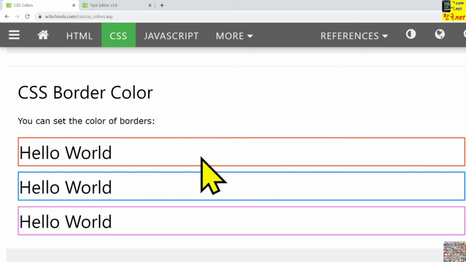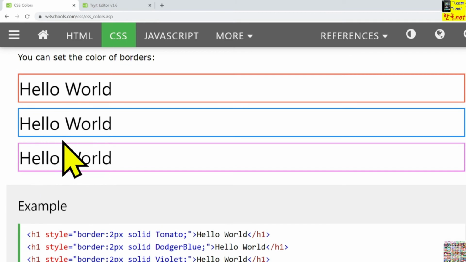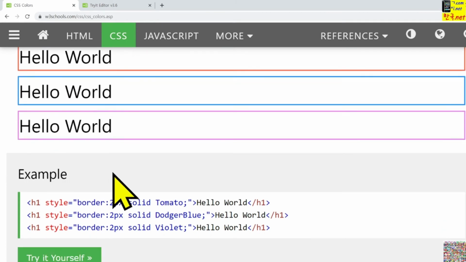For example, this is border color, and for that border color, we can present the color like this: borderline thickness and the line style, and also the color here.